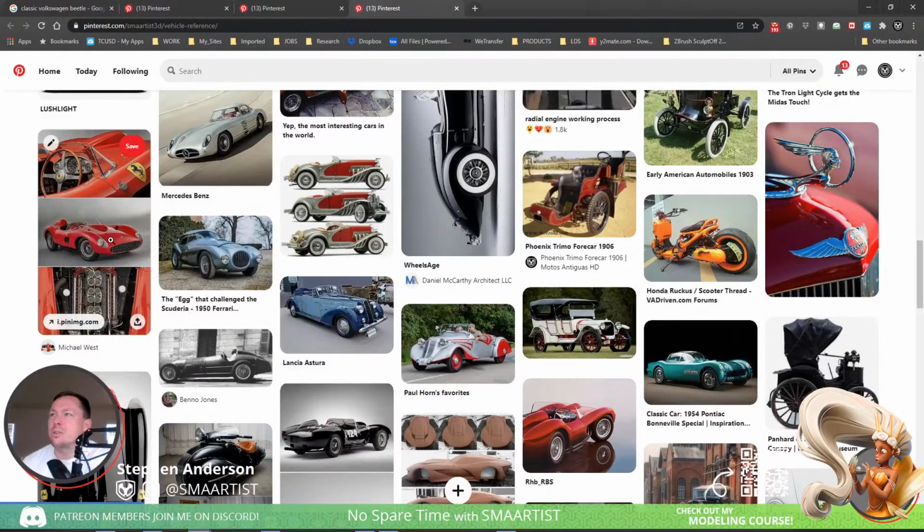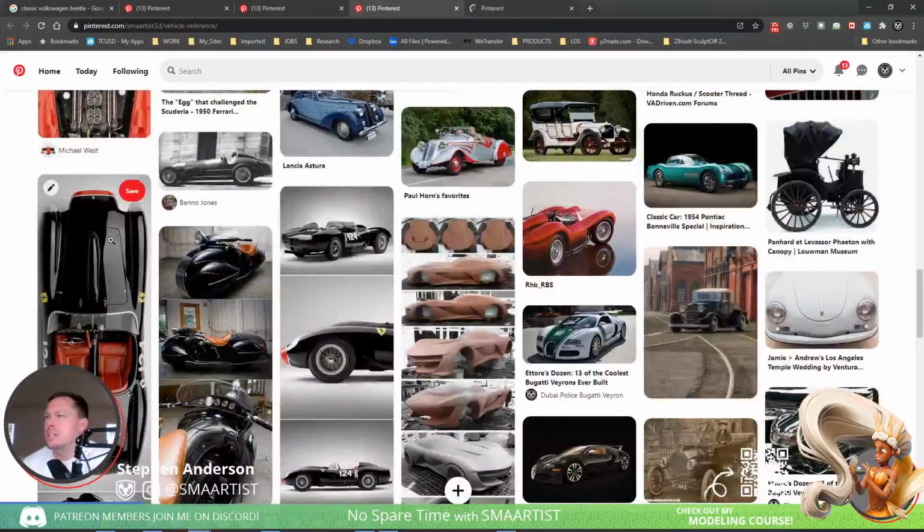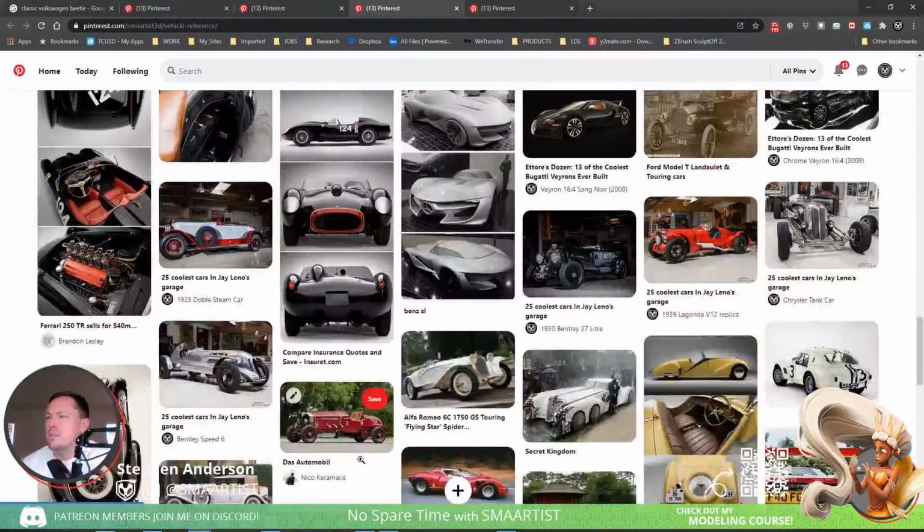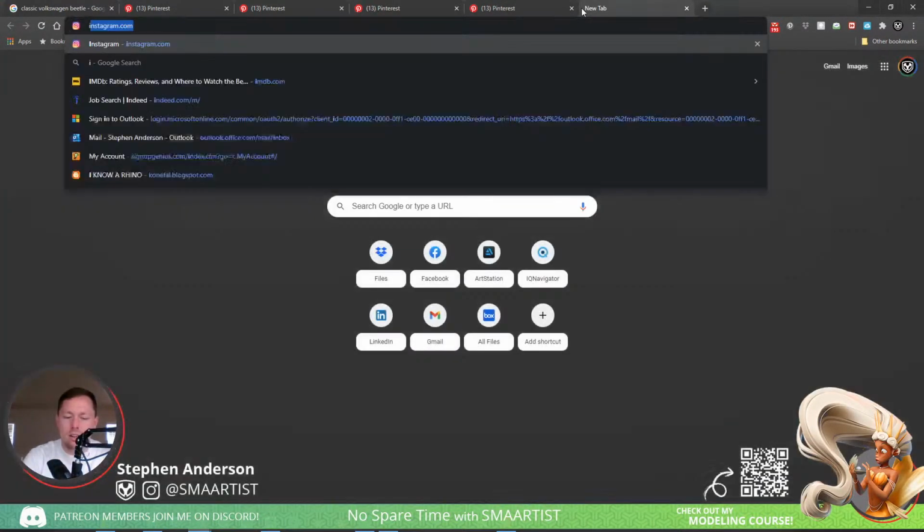Let me see. We got like this old Ferrari. It's super cool. Here's another old Ferrari. Not quite the same thing, but you know, it's got some similar ideas to it. It just doesn't have that grill in the front like we were seeing in the other one. I said in 1957.